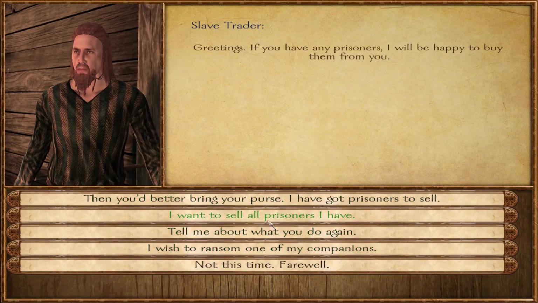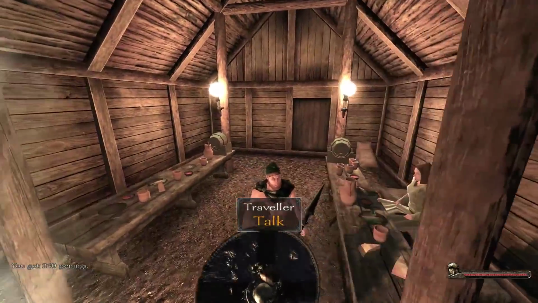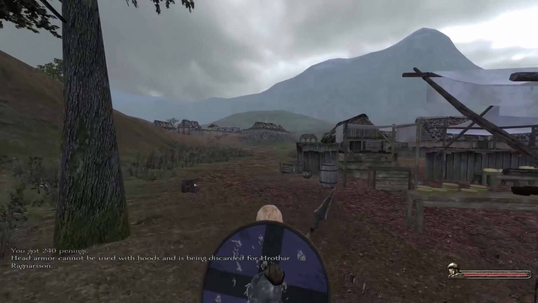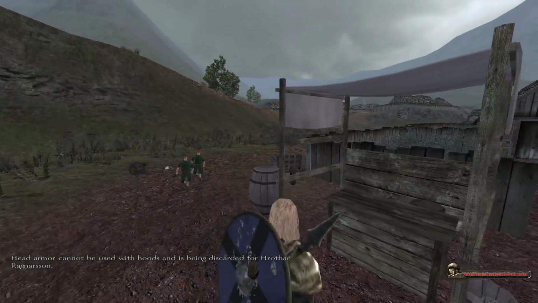Right, I want to sell all the prisoners I have. 240, that's not bad. We could actually make a living out of this. I just clicked to go to the center of town. So I guess as you can see, there's some children running around.